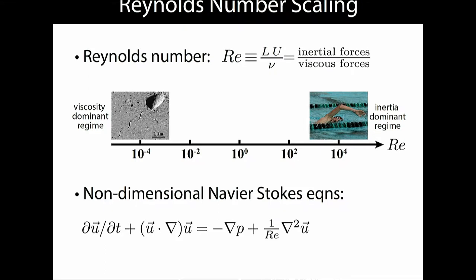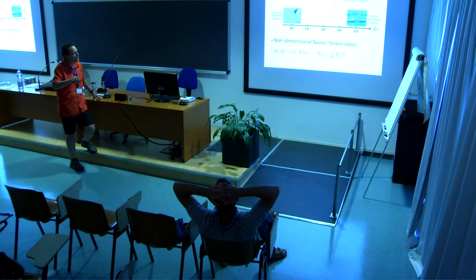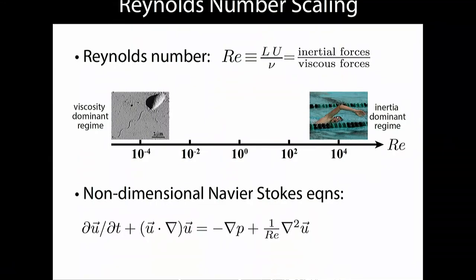This is the Navier-Stokes equation. It's a velocity field equation, and it's been non-dimensionalized. There are no units here. It's been non-dimensionalized such that the Reynolds number appears here next to the viscous term. And that is important because one way we can think about the Reynolds number is as the ratio of the inertial to the viscous forces in the fluid.